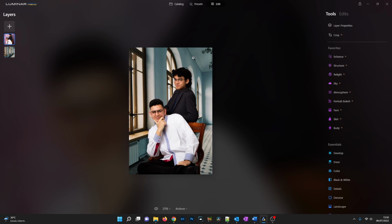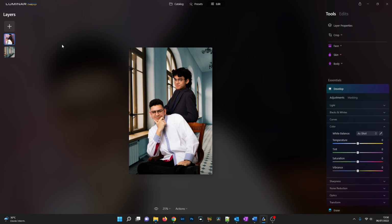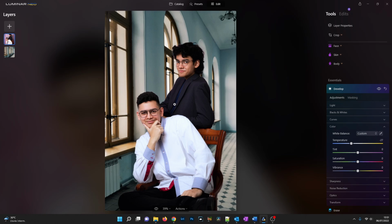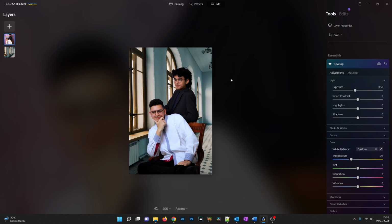I think I want to add the overall toning of the background to the picture. So I will go to the develop mode in this layer and go to color and try to cool that a little bit to the cold side. I think it's not too bad. Now I will lower the exposure a little bit. There you go.